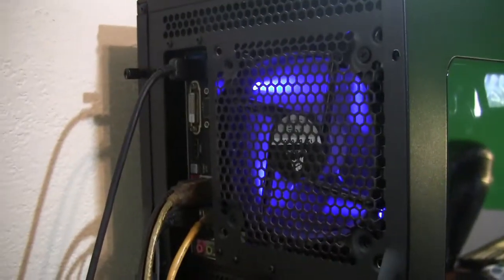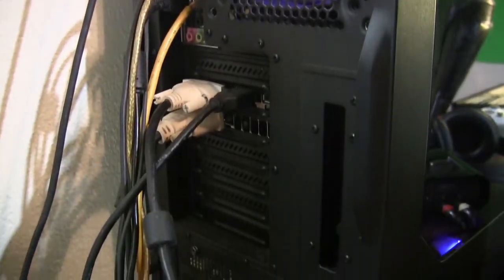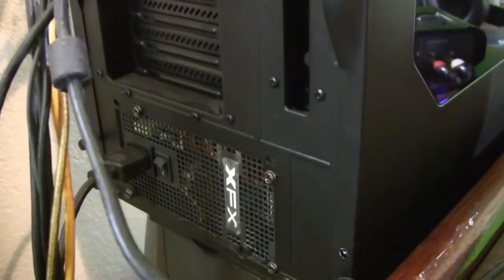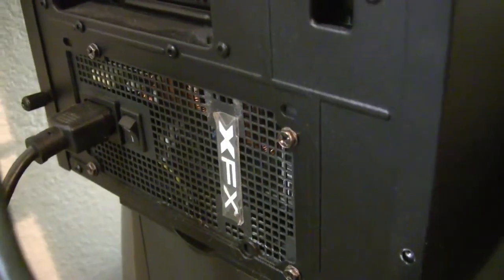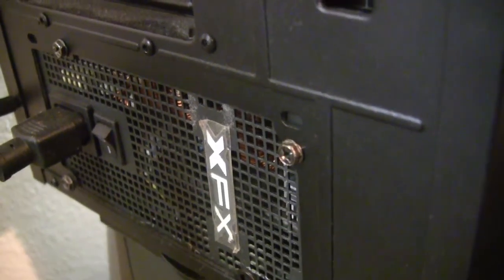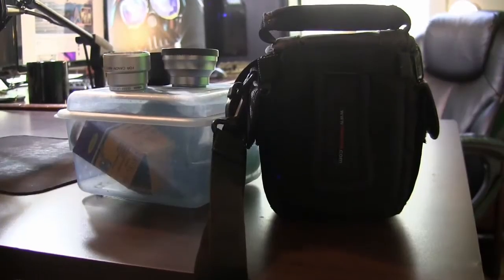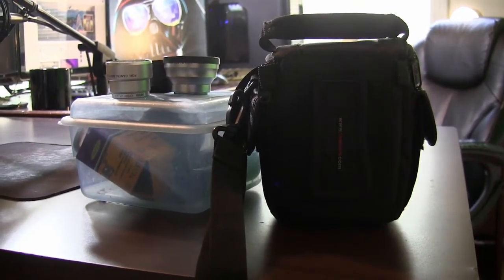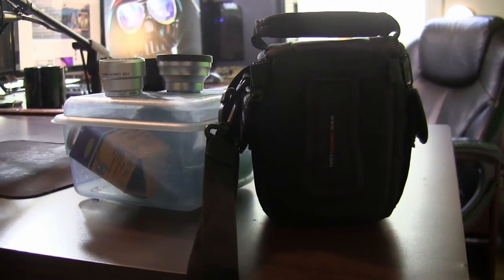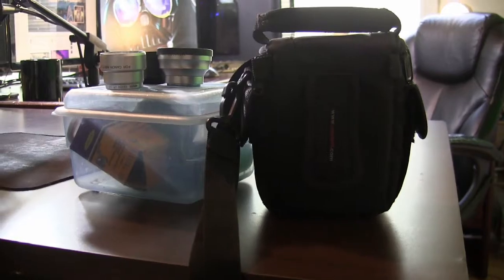Here is the back of my computer case — it's not clean, there's no wire management, it's probably not going to be on a PCPE setup. But this power supply makes so much noise even after spending hundreds of dollars on water cooling hoping for quietness. And here is the various camera gear — the camera bag, some lenses, and I need an adapter to put those wide-angle lenses on my camcorder.